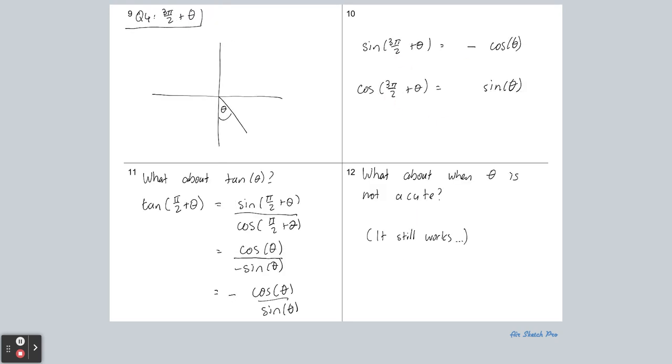There are further considerations that do need to be made, though, by considering what quadrant theta is, but it's best if we illustrate that through example. So I'll stop the video here, and I'll do a second video with examples.